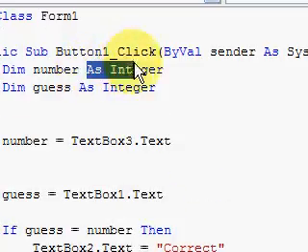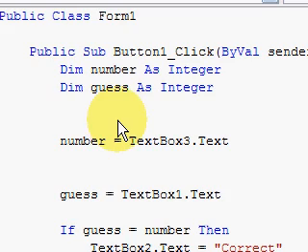Something very quickly to go over. The reason I've used integer here, there's 3 types of data that can be entered into a form. There's a string, which is text, which is useful when doing text. There's integer, which are small numbers, and there's double, which is very, very large numbers, but also incorporates small numbers. I think it's billions and billions and billions. I'm using integer because it's more appropriate for the software we're creating. We're only using numbers between 1 and 10 maximum. So yes, that's one of the reasons why I'm using it.